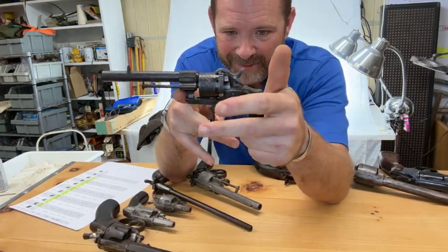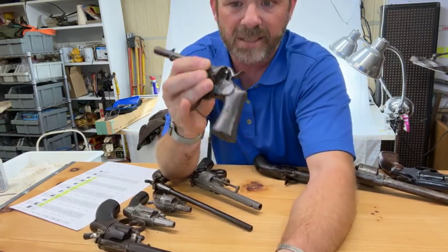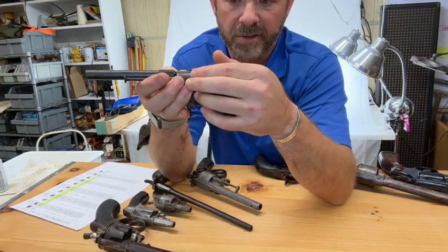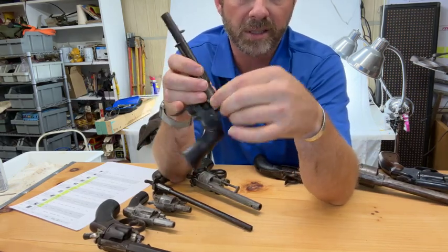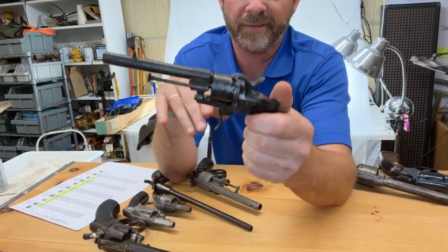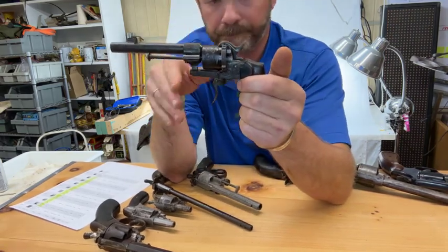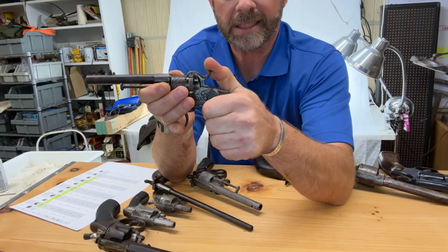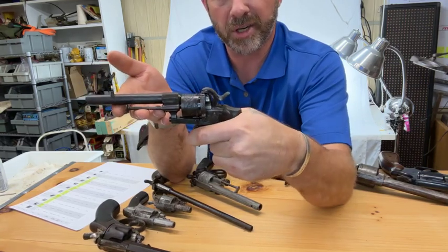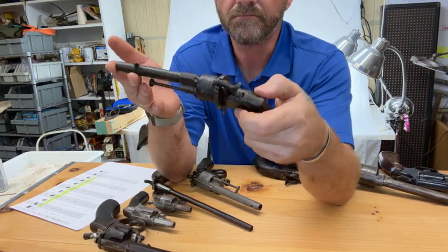And from my research, what I can understand is that if they are single action, they were for military use, military, police, maybe just military. And if they are double action, they were for civilian use. The lock works for loading. This one works perfectly. If I had the ammo for this one, I would have no problem firing this. It only fires one way. It doesn't lock. You have to pull the trigger, and it fires, spins every time.